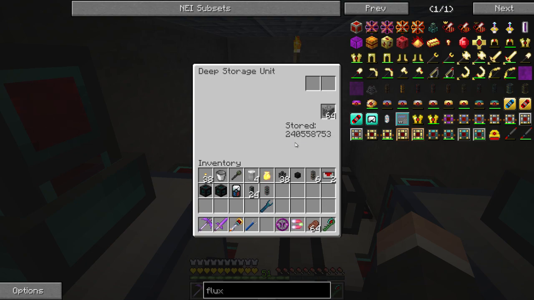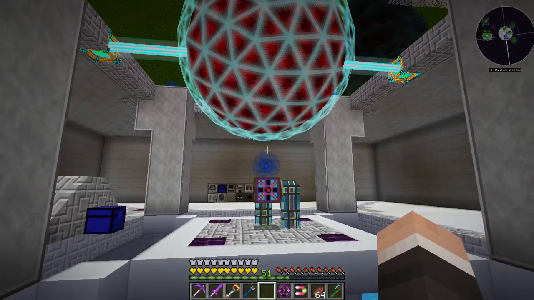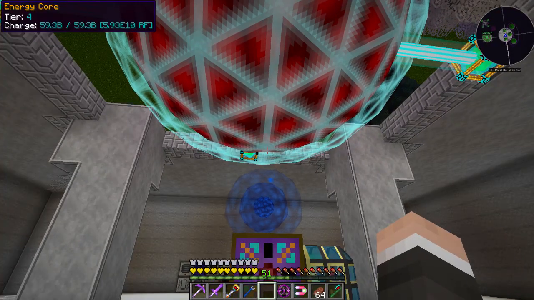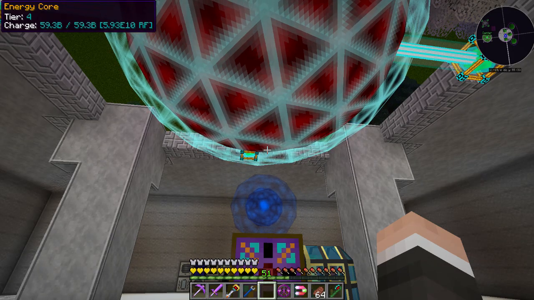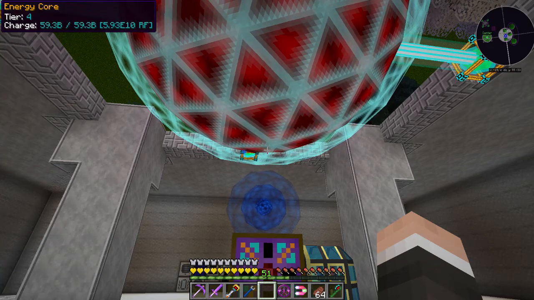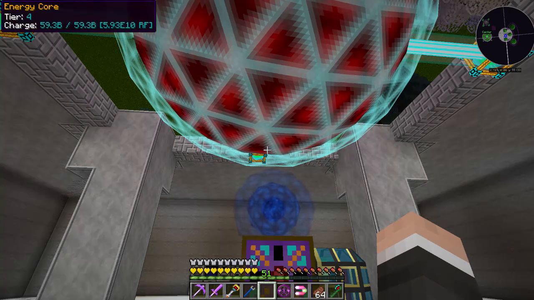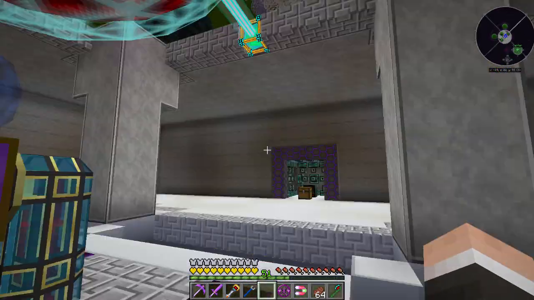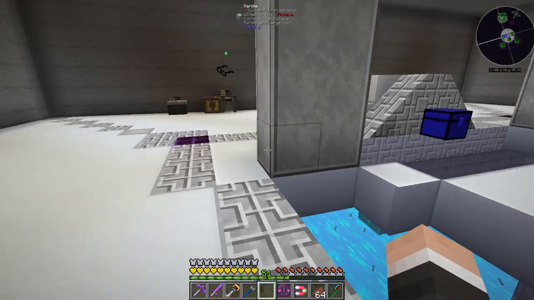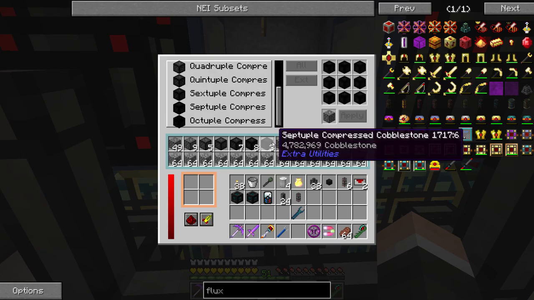As you can see, I only have 240 million. And look how quick it's going down. But it works. And it's not really using that much power. You can tell how much power it's using by the amount of the blue balls that are... see, I say things, and then it hits me what I said. The blue orbs. Yes. The blue orbs. If it was sucking a lot of power, that would be a lot of the blue orbs. Yeah. And so we should have an octuple compressed cobblestone within like the next 5 years.